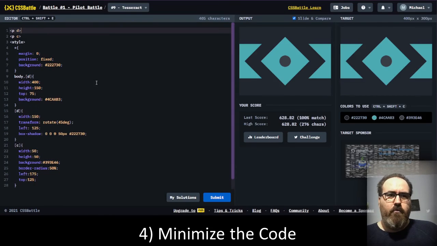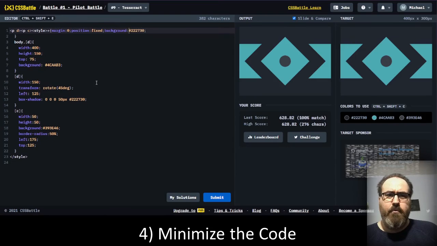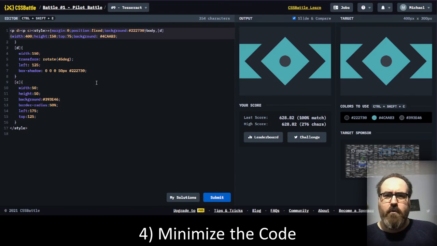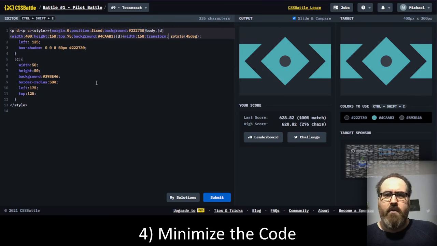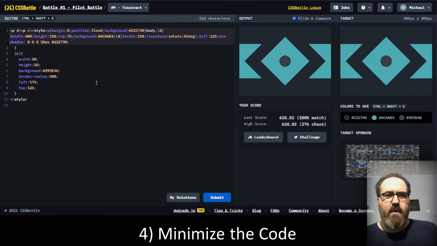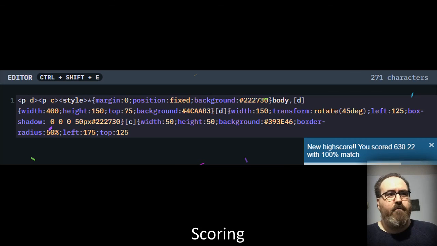Next, we begin to compact the code, removing the spaces and line breaks that are only there to improve human readability. We also remove the last semicolon of each block, as that is assumed to be there when the block is closed. The spaces between the zeros on the box shadows are required to differentiate its arguments. The units also do not default to pixels, or to any unit at all, and are required. The pixel unit, however, removed the need for a space, as the unit marks the separation between the two arguments. We remove the remaining spaces, however at the end we also remove the closing tags, and the browser will automatically assume they are there. And after submitting, our new high score is 630.22, up from 601.46, while the character count went down from 589 characters to 271 characters.